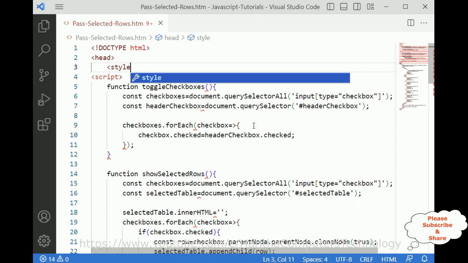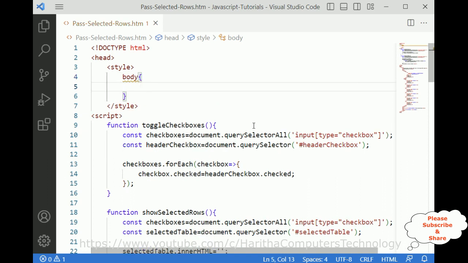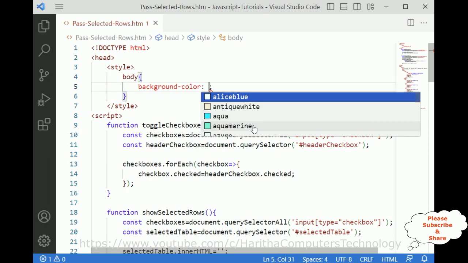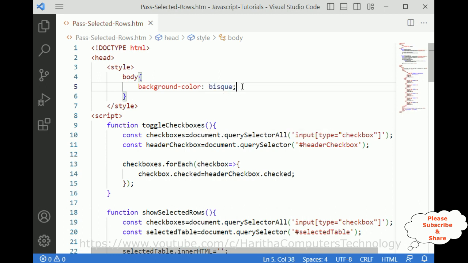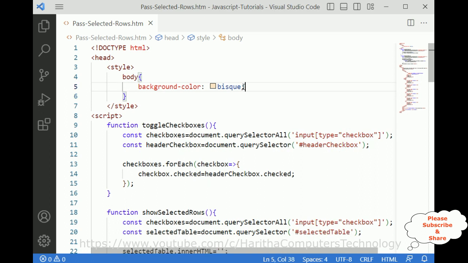Now we require some styles here. Let's add some style. In the style, body first, I'm adding the body background color.